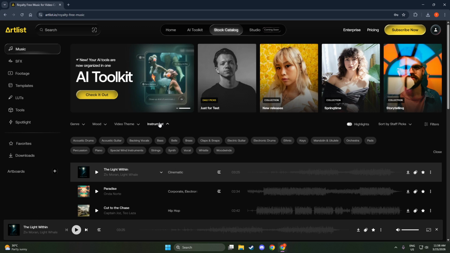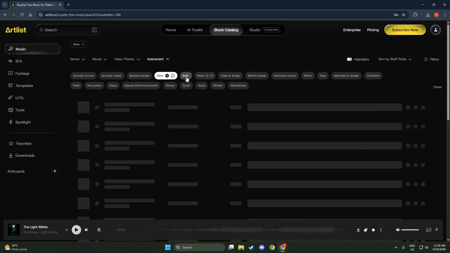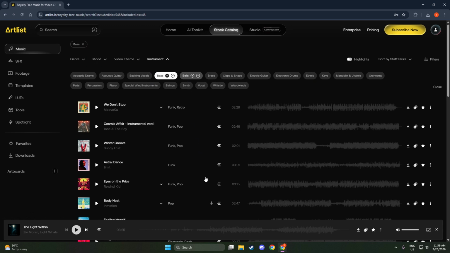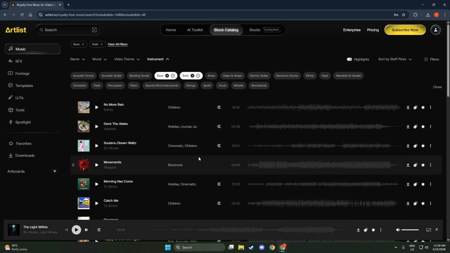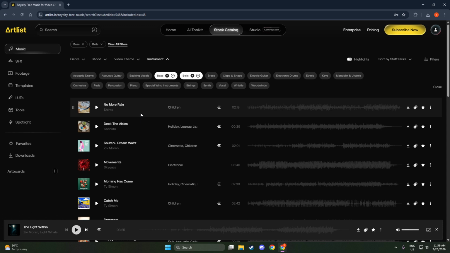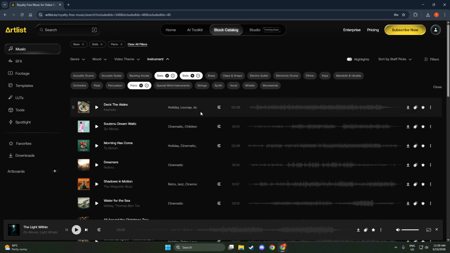Now, select one or more instruments to shape your results. You can choose classics like piano or guitar, or go modern with synth. If you're going for a cinematic feel, strings or brass might be the right call. You can select multiple instruments to narrow your search. Piano plus strings for a delicate underscore, or guitar plus drums for something more rhythmic. If there's a search field within the instrument filter, type a few letters to jump right to what you need. And if the results feel too tight or too broad, simply add or remove instruments to adjust the scope.